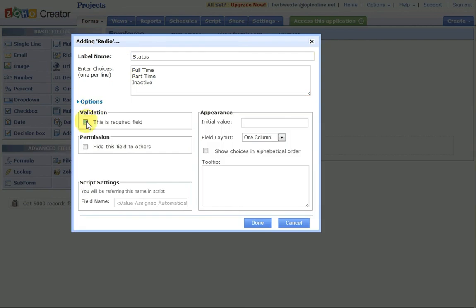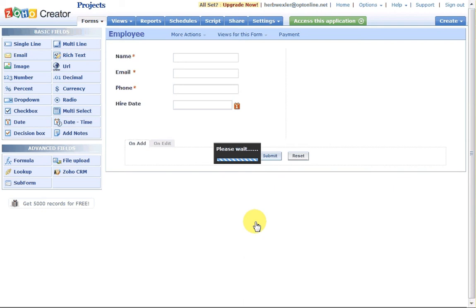I'm going to make it a required field, and one feature that Zoho added fairly recently is the ability to have radio buttons go left to right instead of just up and down. One column, the default, and the only choice you had a few months ago was to list them one after the other, as you see here. Three columns allows it to list left to right when you're actually working with the form. All right, so we'll do done on that.